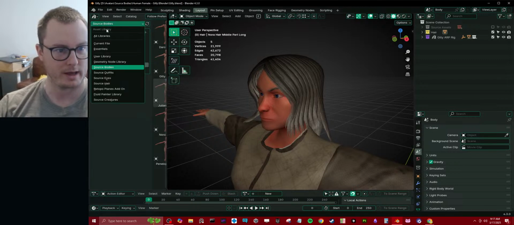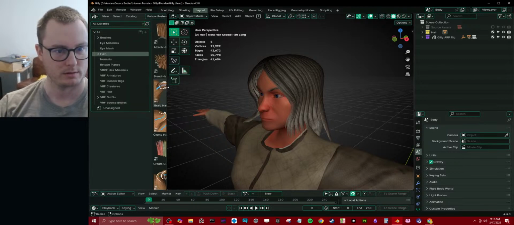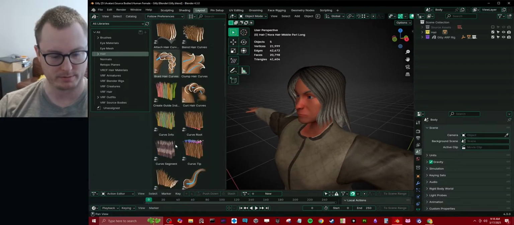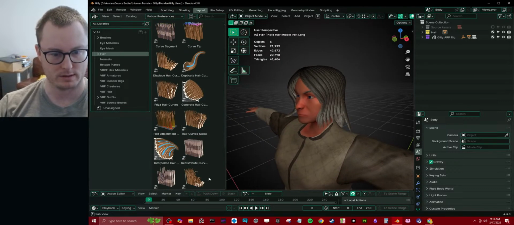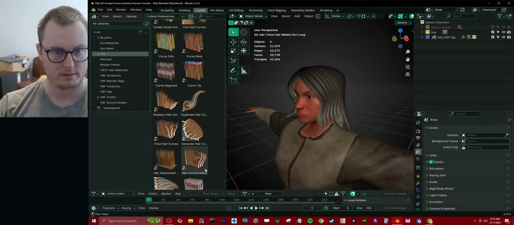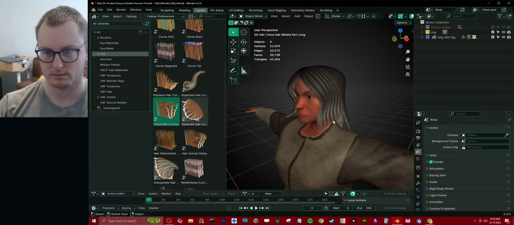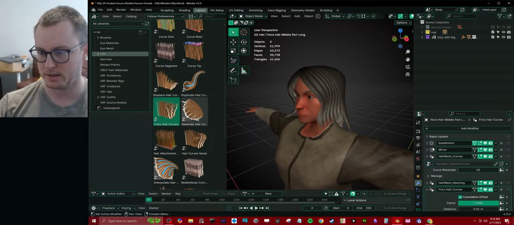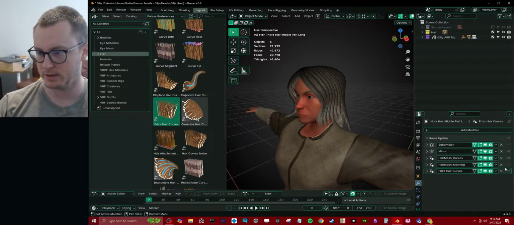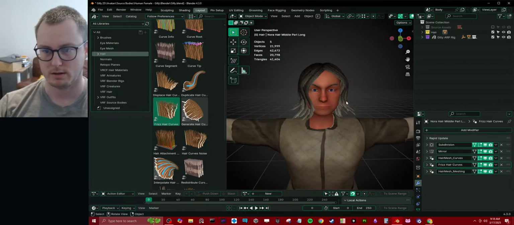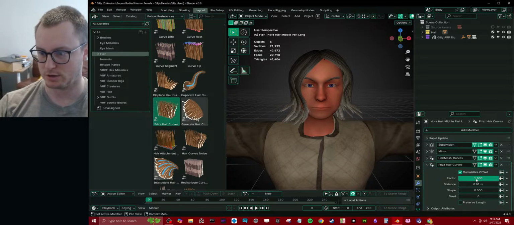So we can go to the actual hair that Geometry Nodes provides by default and use this frizz right here. And right now it's not working because we have to put it in between. Boom. Now we get some nice little bit of variation.